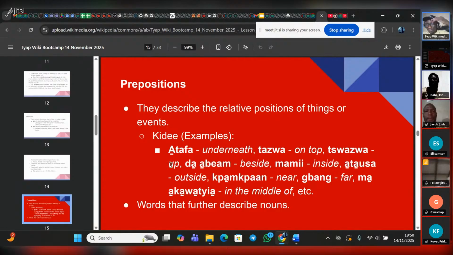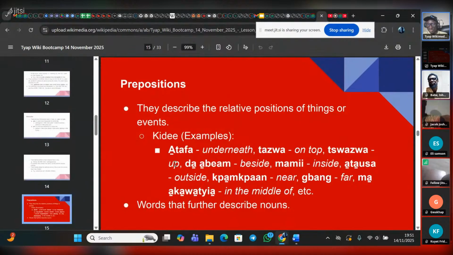Twadzwa is up. A lot of speakers usually mix tazwa and twadzwa by calling all of them tazwa. But the difference is that tazwa is when you keep something on top of something, in other words, the direction of pointing is from up down. You are pointing down to a particular surface. But when you have twadzwa, your direction of pointing is from down up. You are pointing in the upward direction. When you are pointing in the downward direction, you use tazwa. This one you are pointing up, twadzwa. So twadzwa could mean up, sky, heaven, anything toward the up direction.